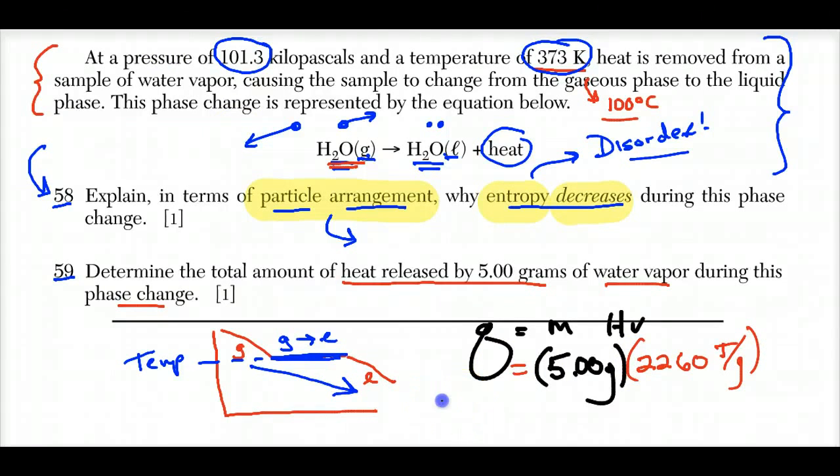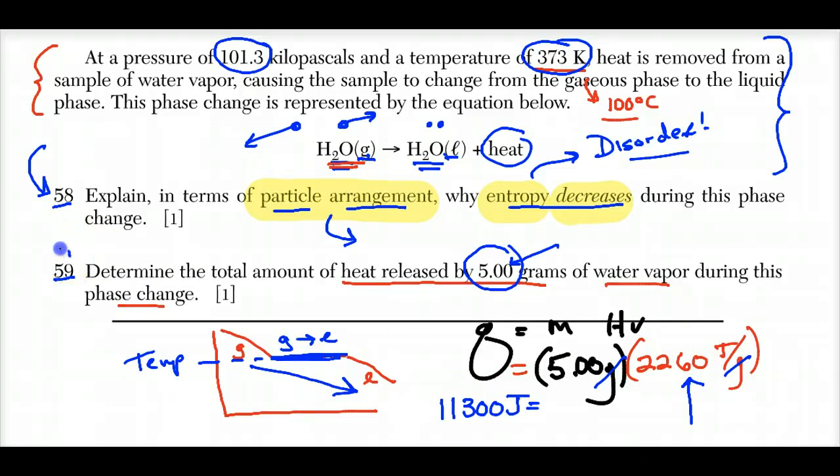And let's put this in our calculator. And we get 11,300. Notice the grams will cancel, and you're left with joules. They did not ask for significant figures, and if they did, we would have 3 because ending zeros count when a decimal point is present. I don't consider this value for my significant figures because it's a constant. And we actually have 3 as a result. They didn't ask for units either.